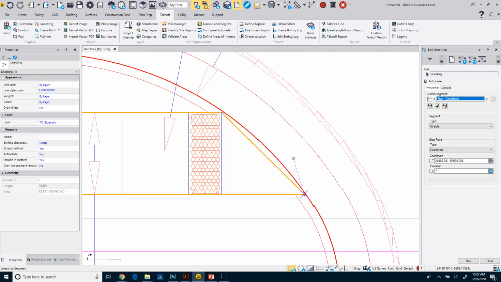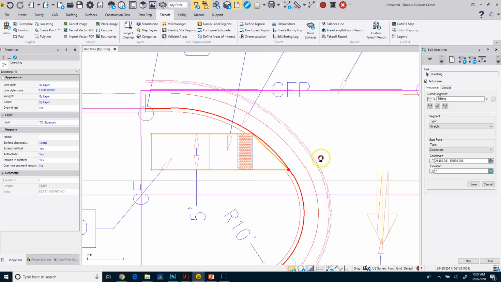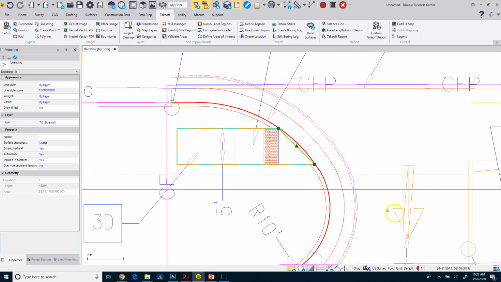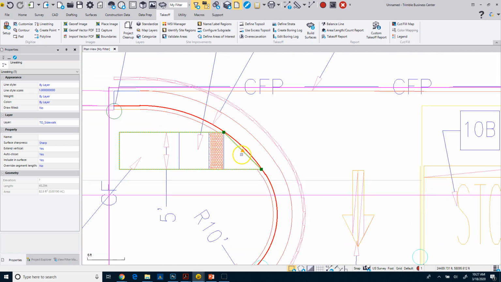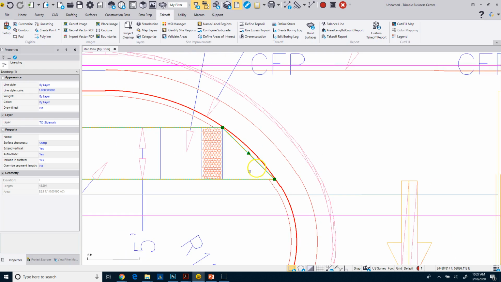If we wanted to be more precise and account for this, we could make this last segment, instead of a straight segment, an arc or a smooth curve, and put in an additional vertex point in here. I'm not going to worry about that or show you that here. We'll show you that in another exercise.